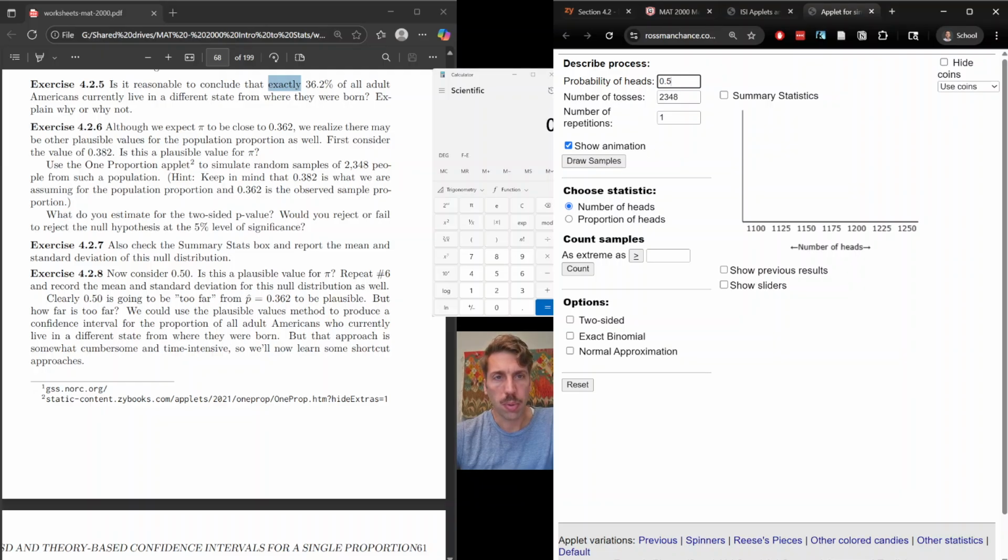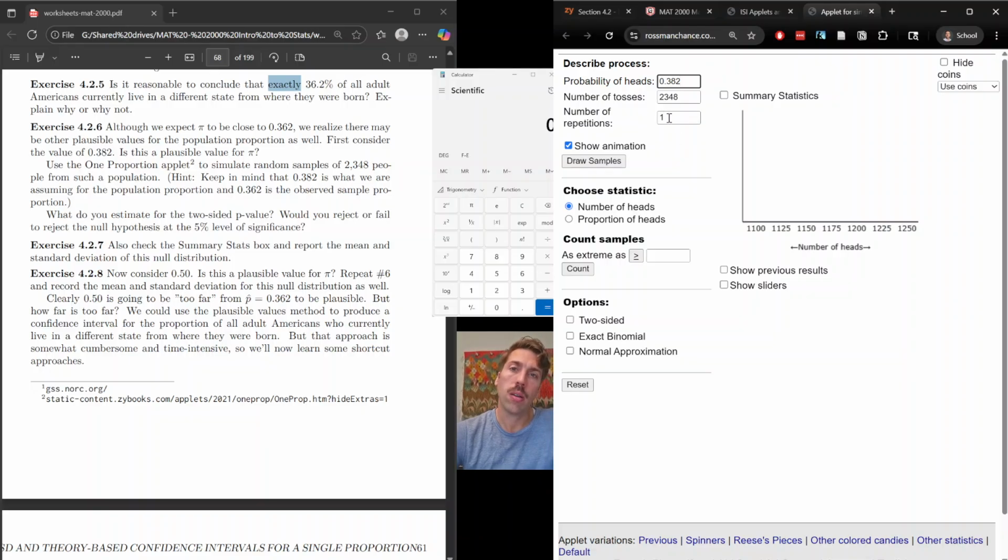One is the sample, so 0.362 was the sample, and then the question was around 0.382. And so the questionable number is the one that's a hypothesis. That's the one that would be the null and alternative hypothesis. So the null and alternative hypothesis one is the one we simulate around, because when we're doing simulations, we're assuming the null hypothesis is true.